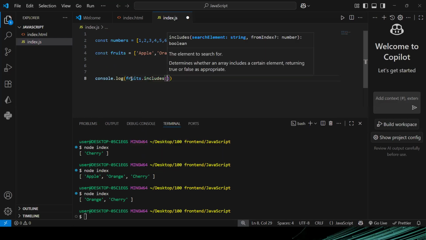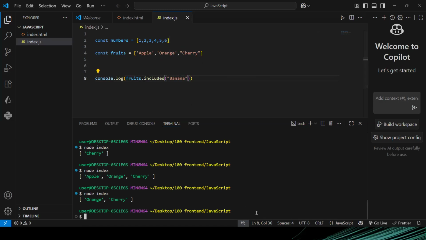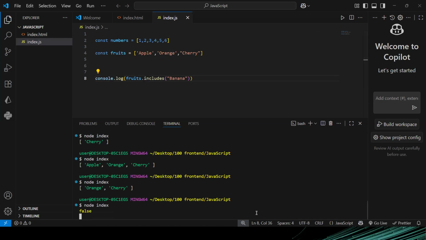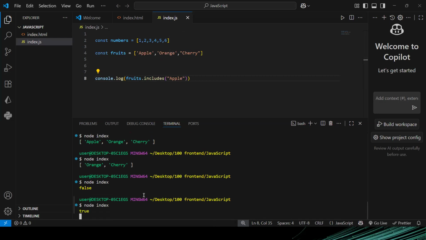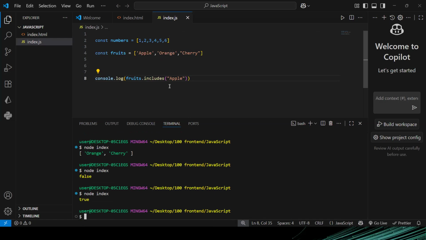So I'm asking, does this fruit array include banana? In this case, the answer will be no, because it doesn't include banana. It will return true or false, so it gives us false. But does this array contain apple? Yes, it contains apple. Remember, it is case sensitive. So it is true. So you use includes to check if an item exists in an array.